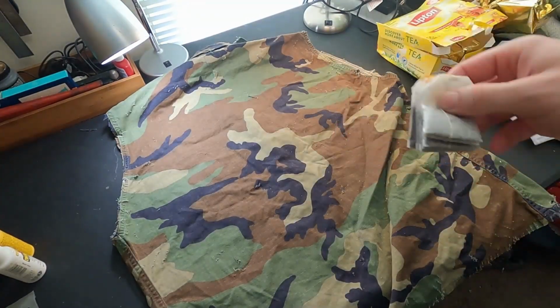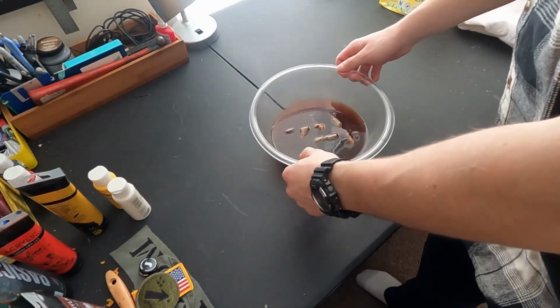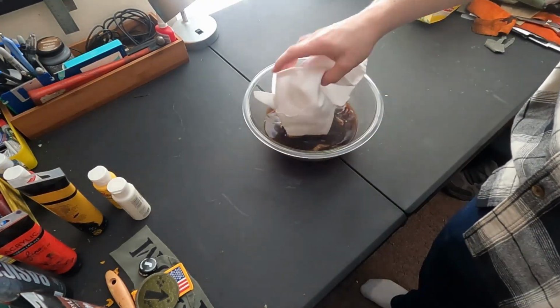Before I could make the design, I needed to stain the white fabric. So I used some cheap black tea bags. I used about 4 cups of boiling water and 5 tea bags. More tea or less water will make the stain darker.